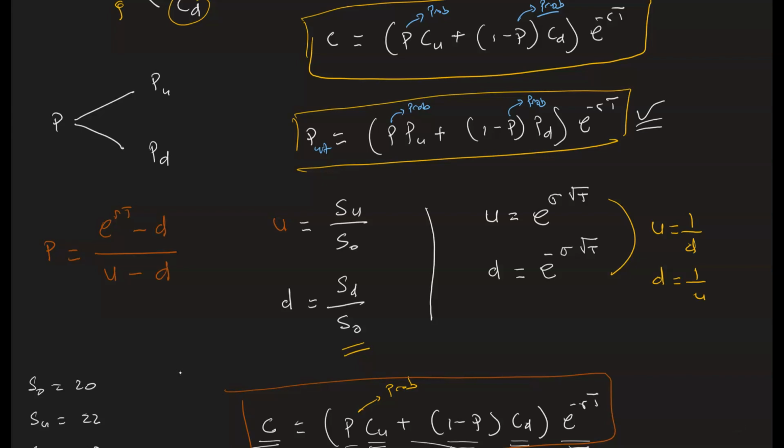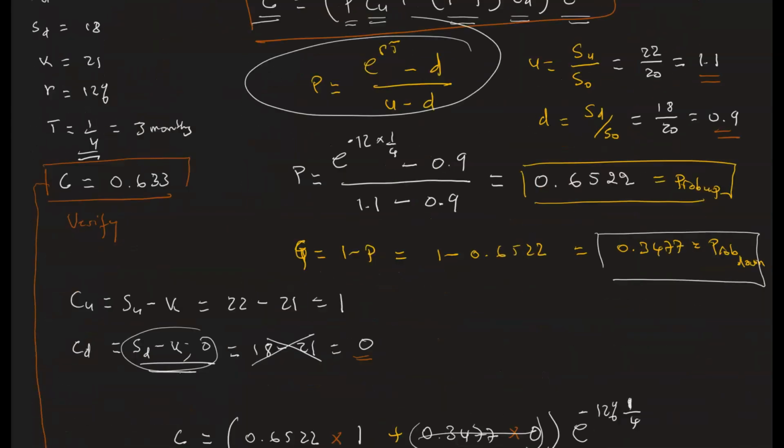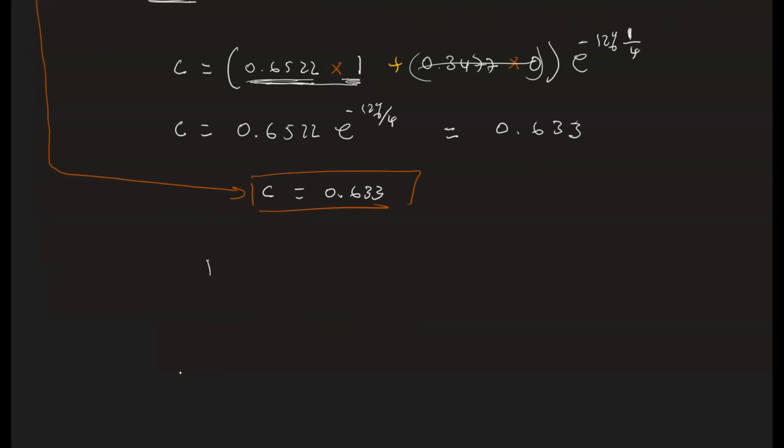You find P the same manner, so we use the same P, and then we use put up and put down, and then we have the probabilities. Actually, we have P, so we could just do that. So for the put, what do we have? We're going to have P times put up plus 1 minus P times put down, and then present value, and that will give us our put option price.